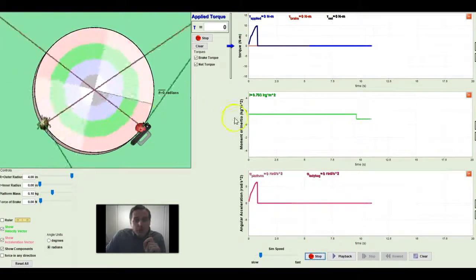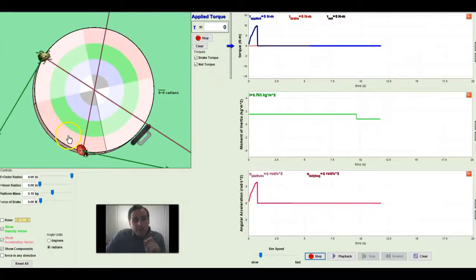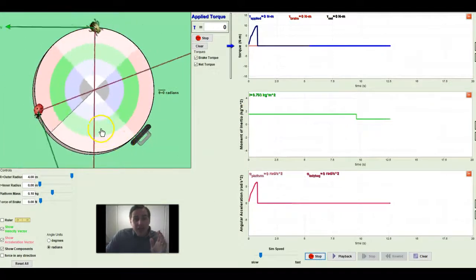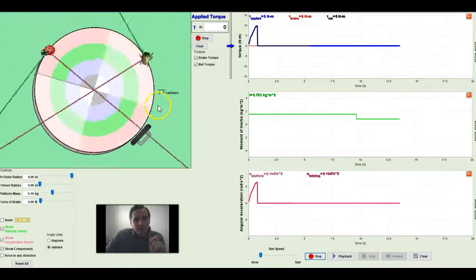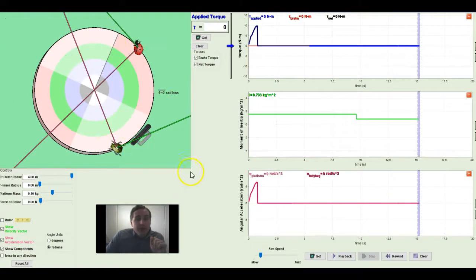Notice the rotational inertia is quite a bit less, but look at these bugs. See how they have a much larger centripetal acceleration and tangential velocity? That really should be due to the fact that they're going to be moving faster. So this turntable is moving faster, because that's like taking the same mass and bringing it in closer to the center. The angular velocity is greater because these bugs don't change their radius.